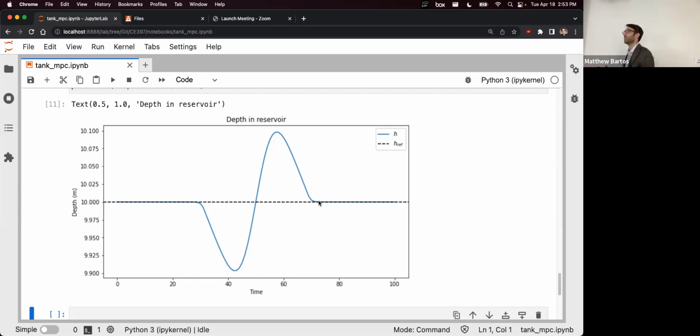And that helps account for a couple things. It helps account for the potential issue of your forecast changing. So for instance, if you have a weather forecast that's uncertain, your optimal control input for one time horizon might not be the same as when the forecast changes for your next time horizon. So it helps deal with that.